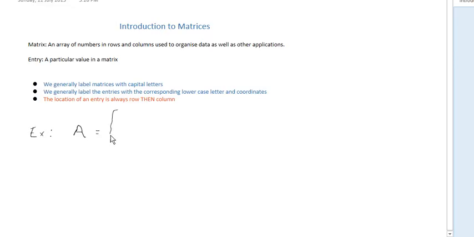It's made up of numbers in rows and columns. Again, this horizontal is a row, vertical is a column. So always organized in rows and columns, so it's very neat and tidy.